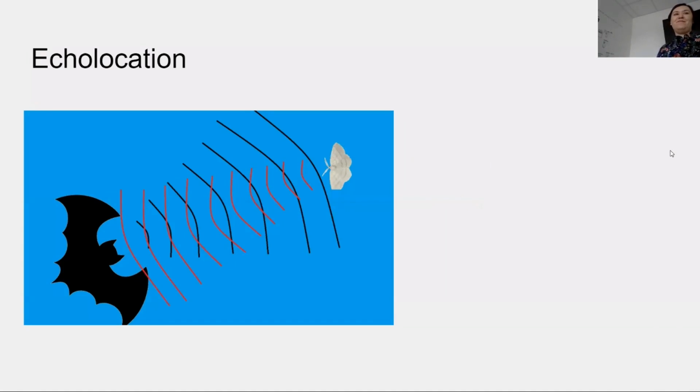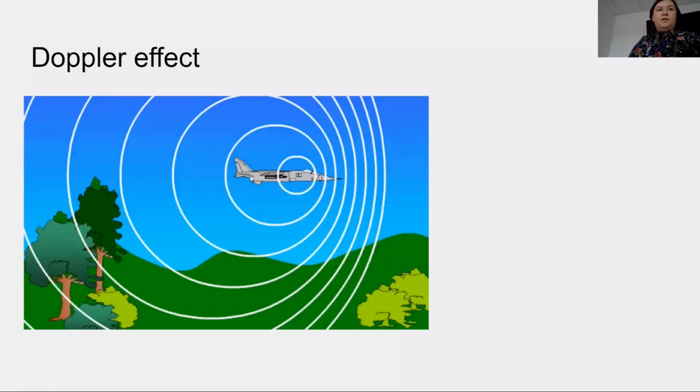Let's start from something you may know. Echolocation is one of the methods which animals like bats or dolphins use to navigate. So the animal is sending a signal, and if the signal hits an object, then the signal reflects from it and back to the sender. And this is the method which animals use to detect how fast objects near them are moving.